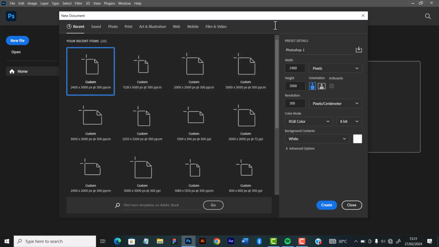Okay, so my width here is 2400. This width basically gives us the length of your artboard. The width here is 2400, while the height determines the height of your artboard, the height of your file, which gives the height of your design. You get? So basically this is what they actually stand for.